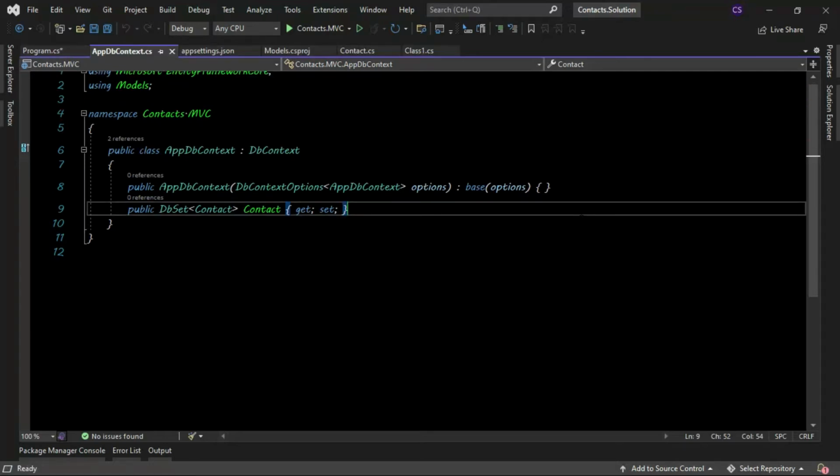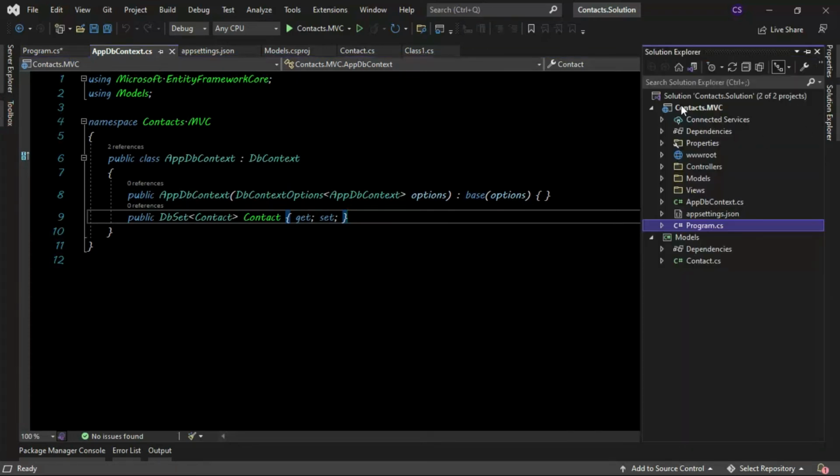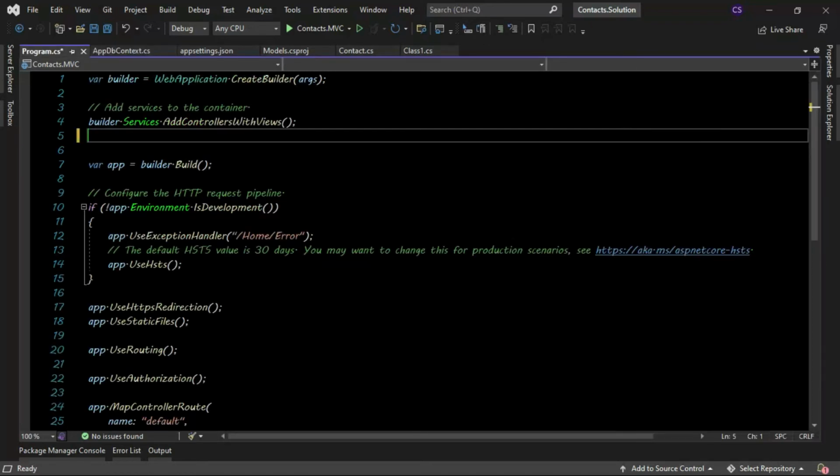Okay, the next thing we want to do is now register our database context in our Program.cs file. So our Program.cs file is simply in our Contacts.MVC project. So we simply open Program.cs, and this is where we're going to add our service.